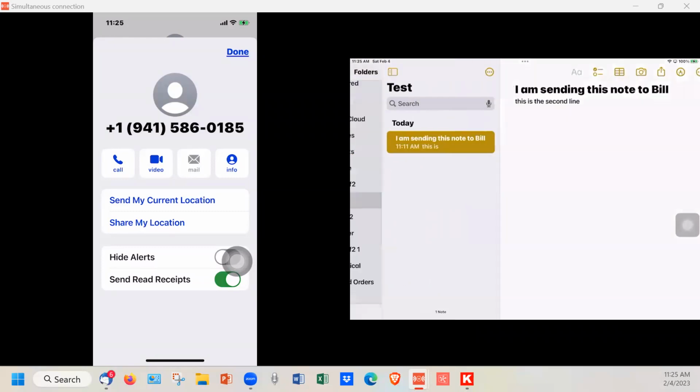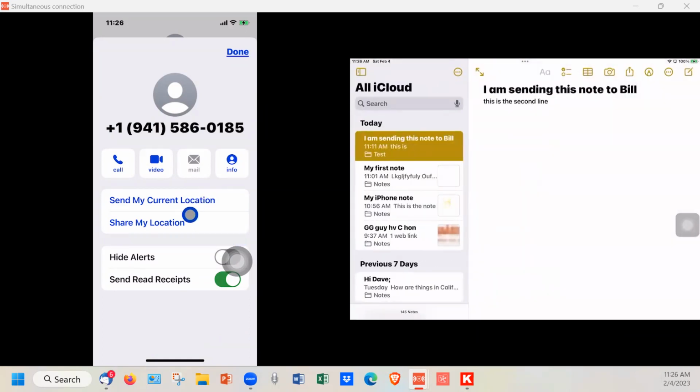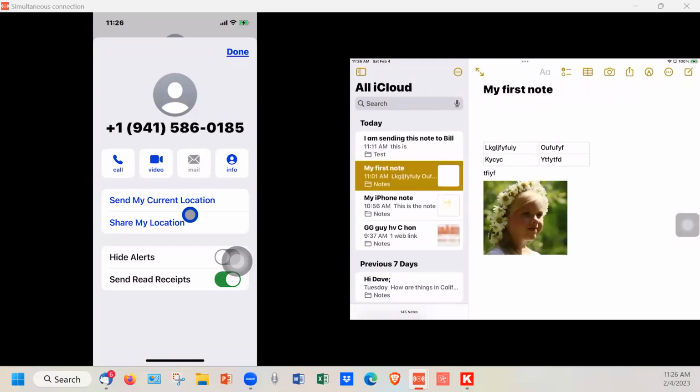Make sense, everyone? Can you drag it over, or do you have to be in it? Can you drag it over now without being in it? I don't know. Let me go to all iCloud. No, I don't think there is a way to do that.